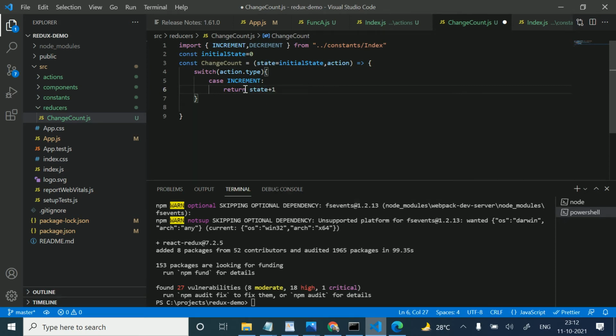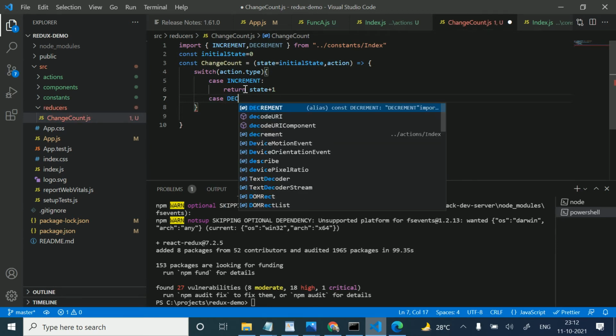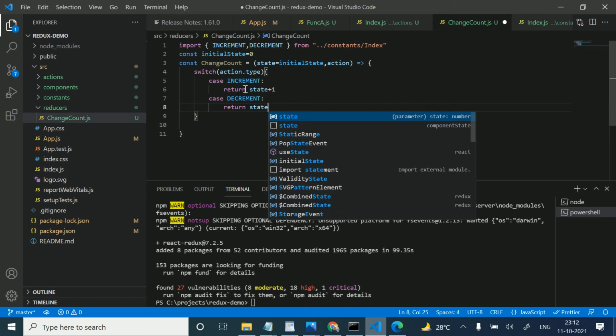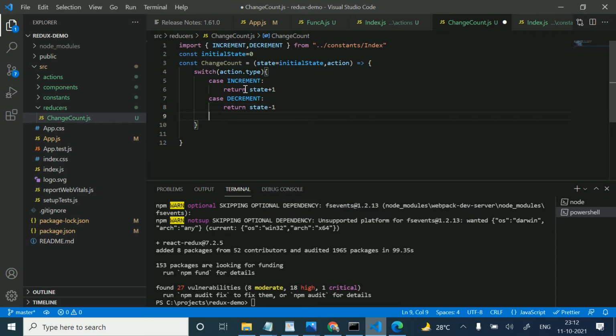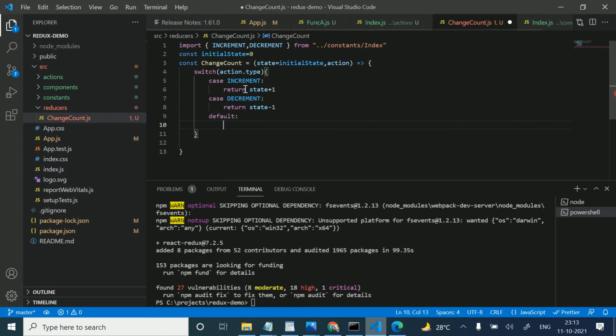Okay, now second case, decrement, and this will return state minus 1. And then there is a default case, and this will return the same state.